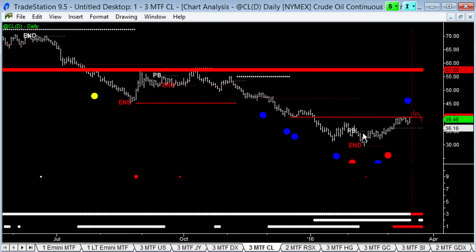Now we've had one in the lowest time frame here, but we've not had one in the intermediate time frame or the highest time frame here. So we've still got some proving to do in terms of those, testing down. So I'd like to see whether it's pullback to end of trend sequences we see on those intermediate time frames, or is it just support that comes in and holds.